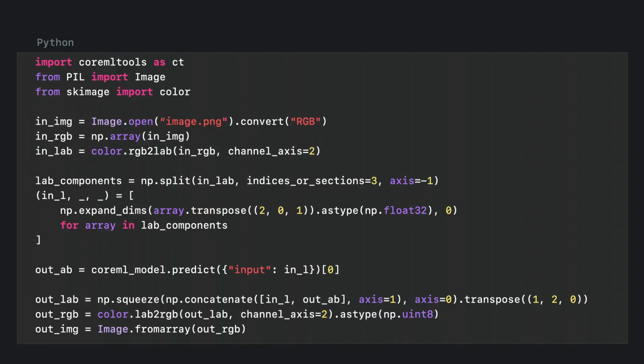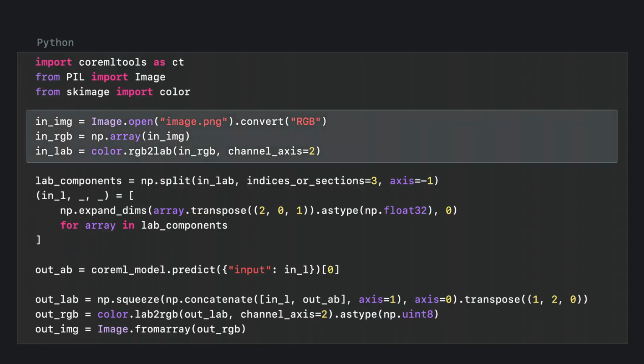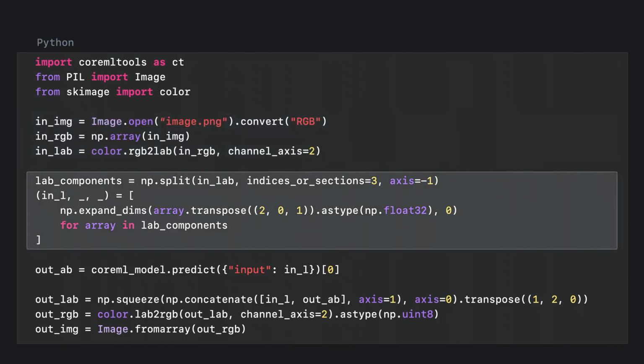Once the model is in the CoreML format, I need to verify that the conversion worked correctly. I can do that directly in Python again using CoreML tools. And this is easy. I import the image in RGB color space and convert it to lab color space. Then I separate the lightness from the color channels and discard them.